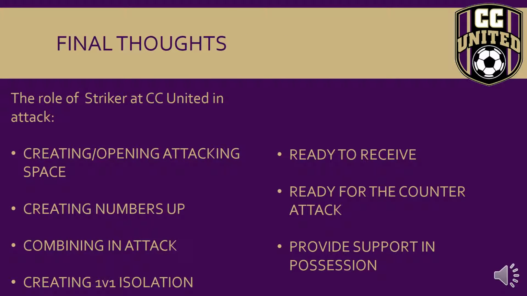So a few final thoughts. The ultimate role of a striker at CC United in attack is to score goals, either score goals themselves or to create opportunities for their team to score goals. Now the way we do that is by identifying and taking advantage of attacking space and opportunities. Now in some cases that's as simple as just seeing the space that the other team has gifted us and taking advantage of it. In other cases the striker will have to create space for themselves, to lose the defender and to give them an opportunity to attack, or to vacate space to open it up for other teammates to get into and create opportunities.